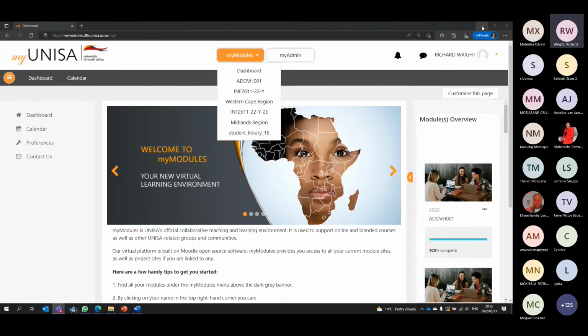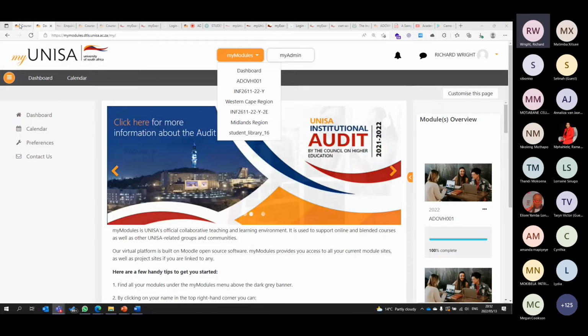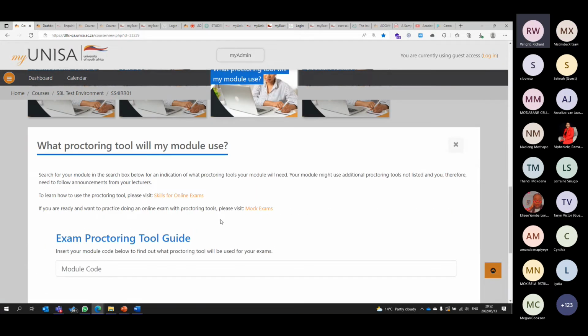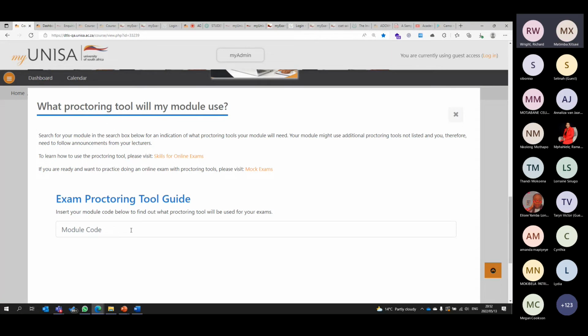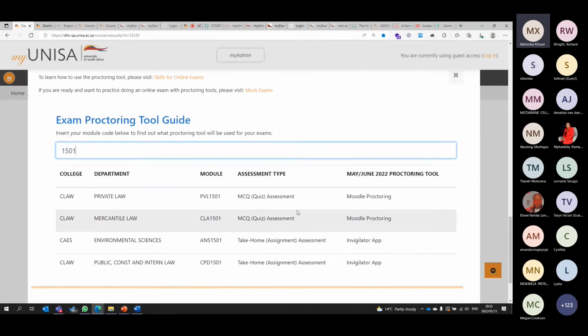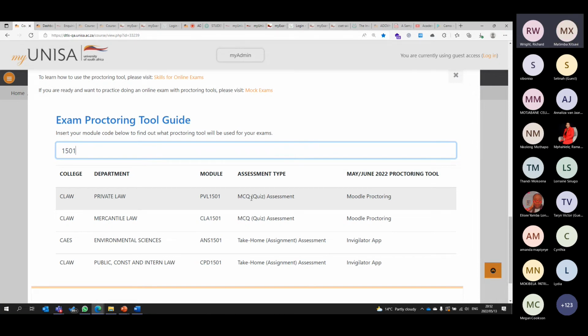Okay, so the first thing you need to do is with this link that we Richard, can you hear me? Yes, we can hear you. I don't know if it's my line here. I think you're struggling to hear us. But Matimba, what you need to do is first confirm what tool you are going to be using. So you first go here to the website. My line is this side, but I can see what you are displaying on the screen. Oh, okay. Remember, the recording will also be made available, so you can go and look at the recording as well.